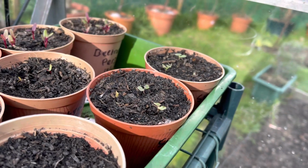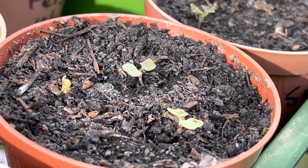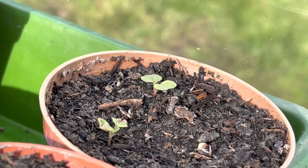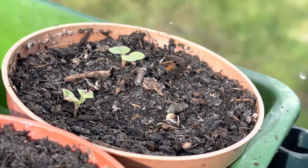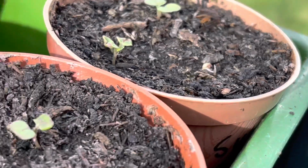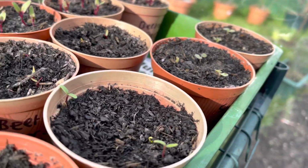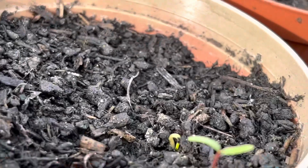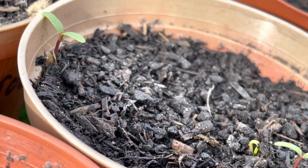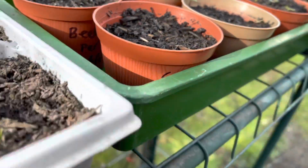They could be one of many different things at the moment. It's hard to tell. So anyway, the Swedes in there, you can see the leaves are kind of a square shape. So we've got 2 come up in the first one, and the other one's just starting to come up by the looks of it. And all 3 in that one. And that one that you see down there, that's the Swede. I'm not sure on the other 2, and nothing in this one.